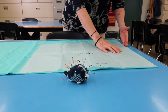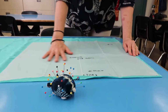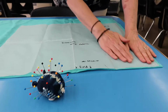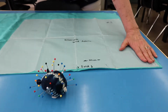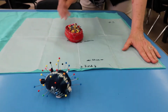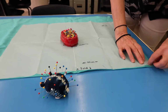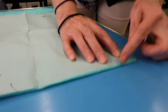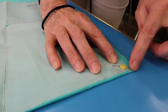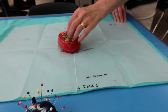If your fabric is cut a little bit crooked, leave a little space at the end and line it up and make sure that the fabric and the pattern are very smooth. Take your pins and pin the corners first. When you pin corners down, pin your pins at a diagonal direction and make sure that the head of the pin does not hang off the edge of the paper. That's important to remember on all of your pinning.